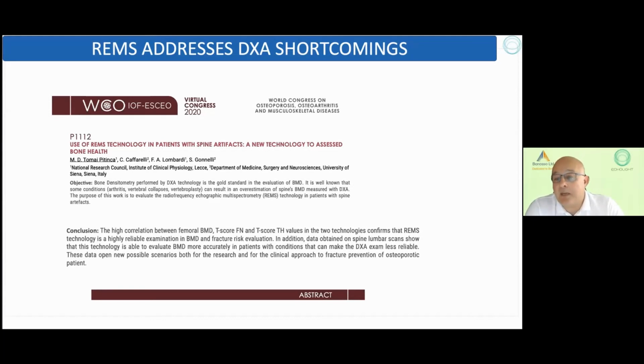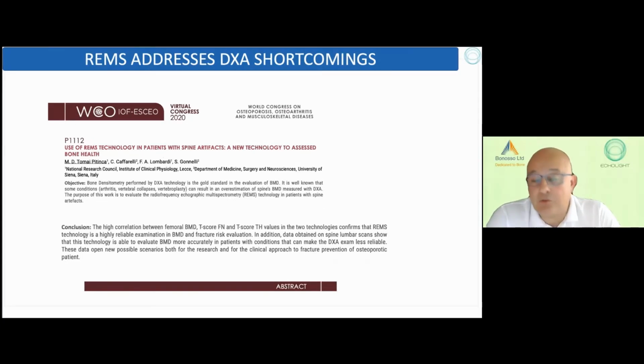In addition, data obtained on lumbar spine scans show that this technology is able to evaluate BMD more accurately in patients with conditions that can make DEXA exams less reliable. It really means that when you have degenerative change or artifacts in the spine, you cannot rely on a DEXA result from the spine. If your patient has had bilateral hip replacements, then the spine is the only one left. And with DEXA, there is a good chance in an older patient that you won't get a false negative because of the extra calcification.